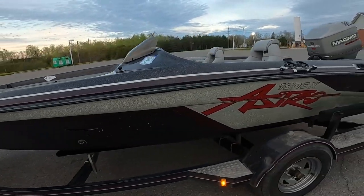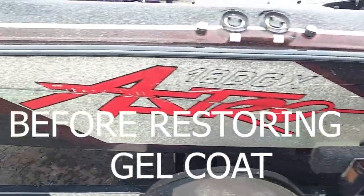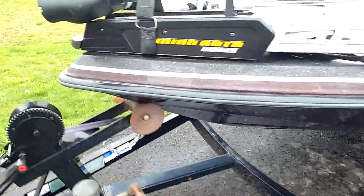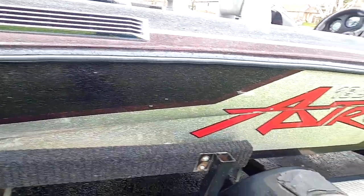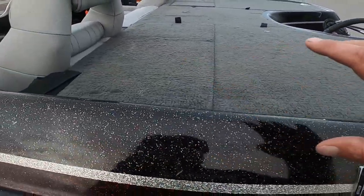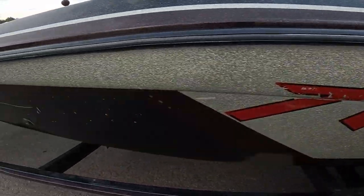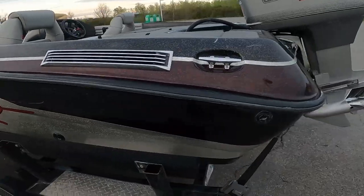So it does have some rash. The gel coat was in really rough shape. I don't know how well you can see it now, but you can see your reflection in it. So I really fixed the gel coat, but there still are some scratches. It isn't in rough shape, it's just cosmetic. It's not hurting the way the boat works or anything like that, and I'm super happy with it still.